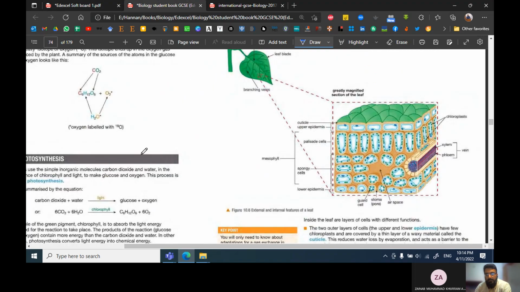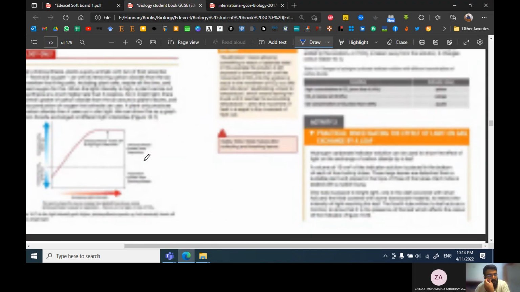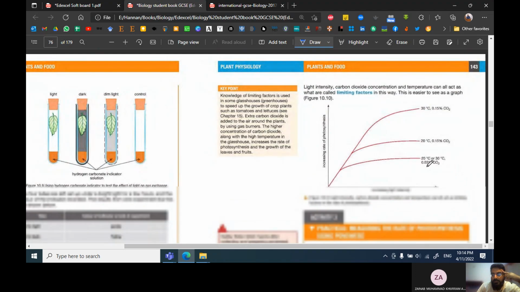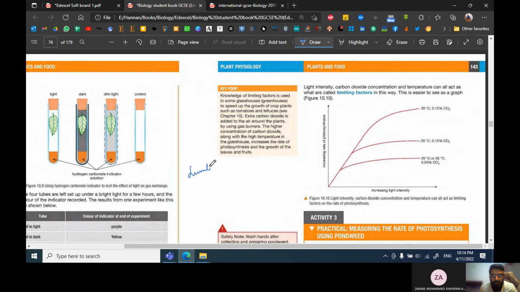So we have discussed this graph. Now coming to the next graph. Yes, this graph. It is very interesting. Right now we are going to discuss a graph about the limiting factors of photosynthesis. Let's list those limiting factors once again so we can get the idea what we are studying. One important factor is CO2, the other factor is light, and the third factor would be the temperature.